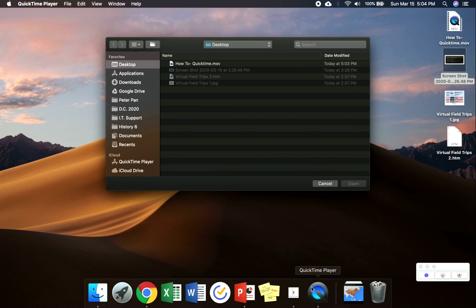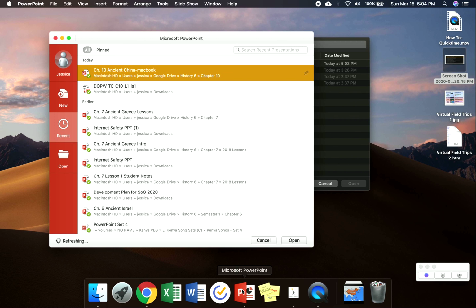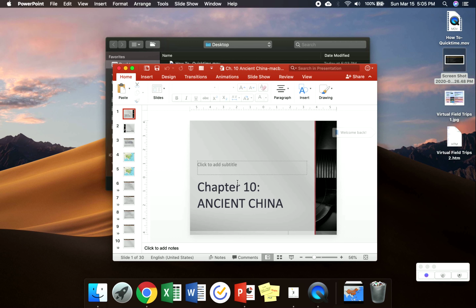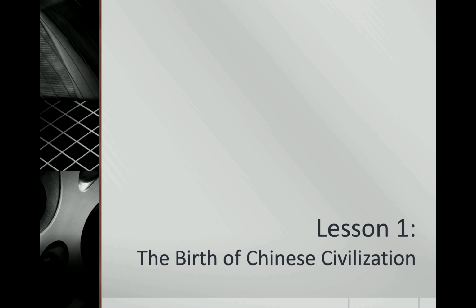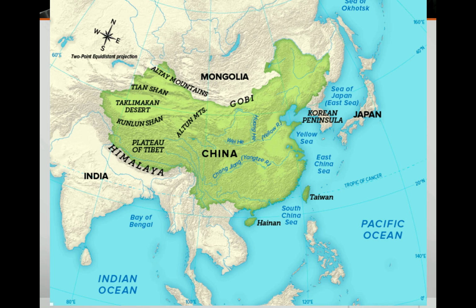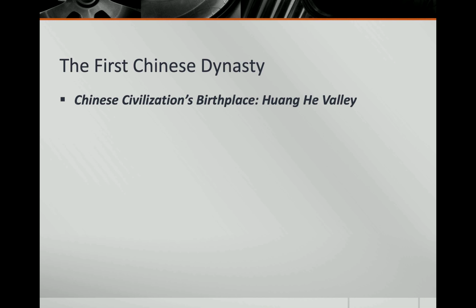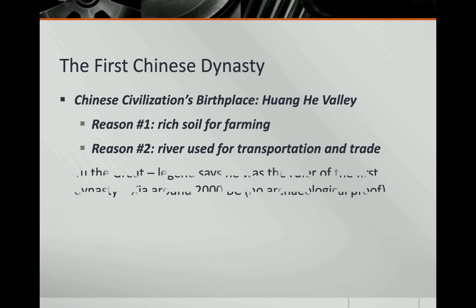And then at that point, it is recording your screen, it's recording your voice, so you can then pull up whatever application you want. So in my case, for history, I would pull up PowerPoint and then look for my chapter 10 that I'm working on. Then I can slideshow, show that up on the screen, and begin my teaching. So go through the lesson, lesson 1, this is what we're focusing on today, here's a map. Explain those basic things, and anything that I have animation wise is going to show up.